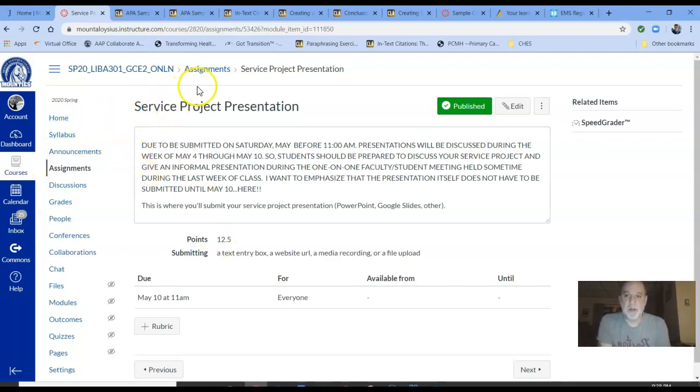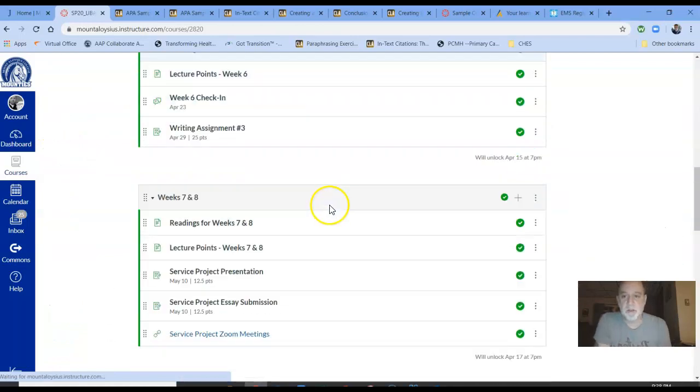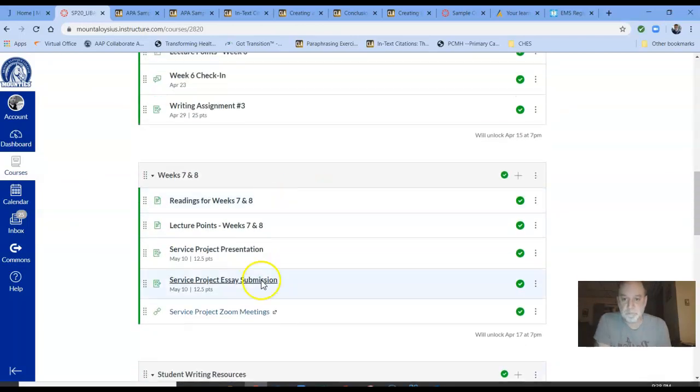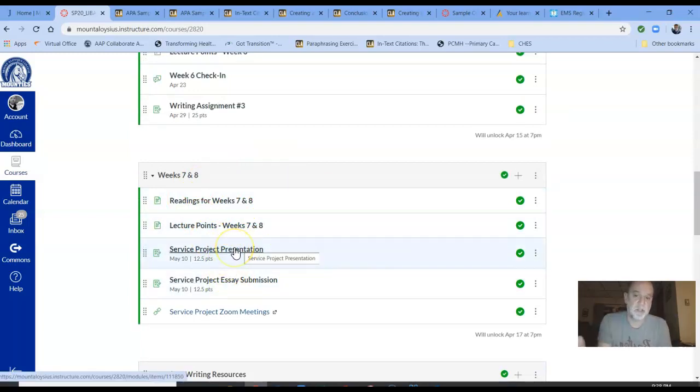Okay, so that's all I'm going to say for that, and we'll go on to the next component of this now. So I'm going to just go back out here to the Home tab. Bear with me for 1 second until I get my place again. Again, the links for these are actually the submission links here. This is where you'll submit the presentation, and then this link is where you'll submit the essay.